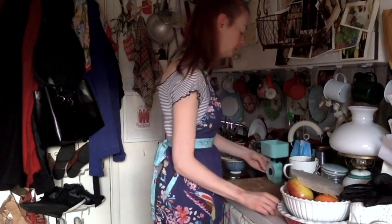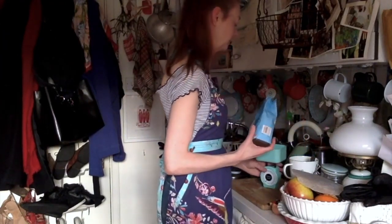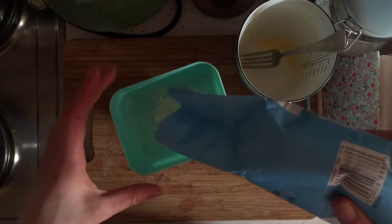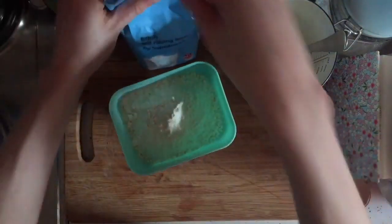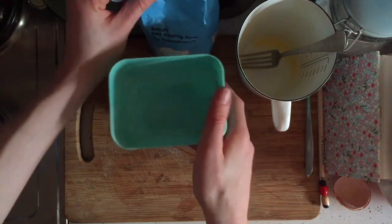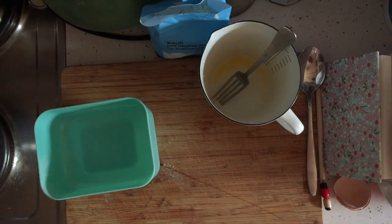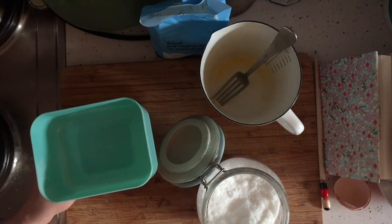And then I'm going to measure on my very tiny scales — I'm going to measure two ounces of flour, two ounces or approximately 58 grams of self-raising flour. I'll put that in with my butter and egg, and now the last thing is the sugar. I think you can use brown sugar but I'm just going to use white sugar, because I'm not sure how brown sugar will taste — it'll probably taste a bit more caramelly. So now I just have to measure 58 grams or two ounces of sugar.